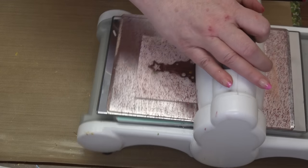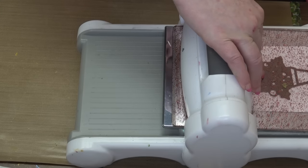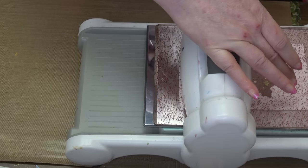So I'm going to send it on through. I'm not going to rotate. I don't think I need to, but I am going to bring it on back.